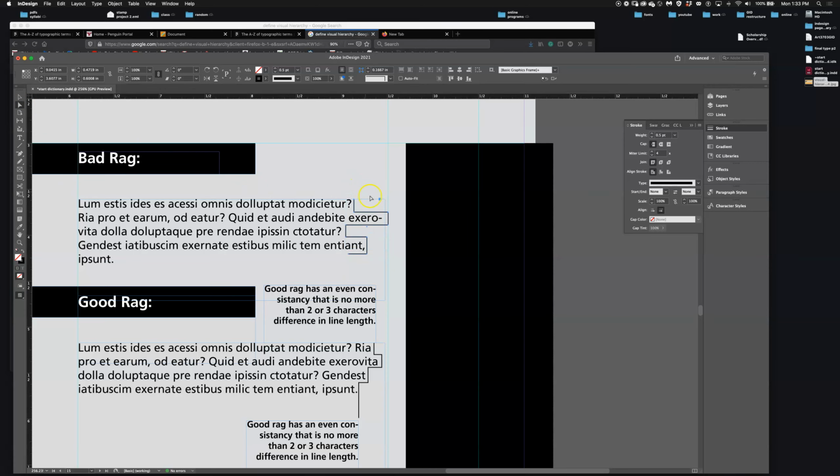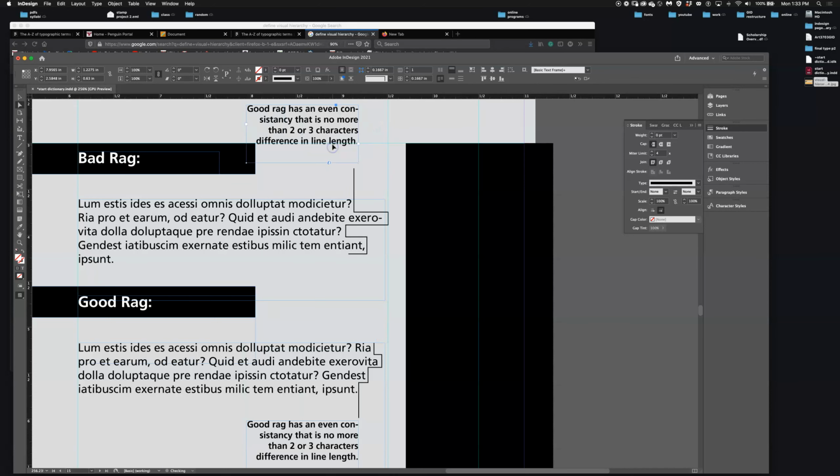Oops. Come up here. So I can have that right here. And actually, I'm going to have it align right on that L.